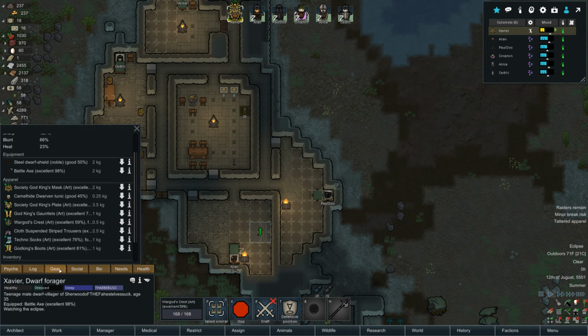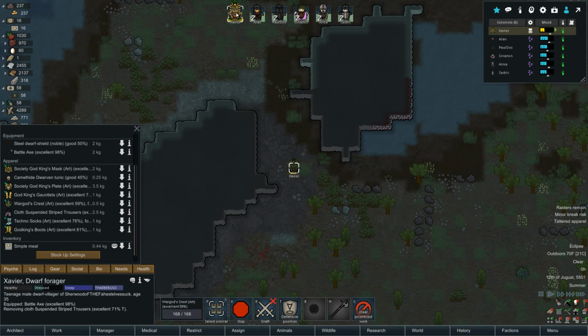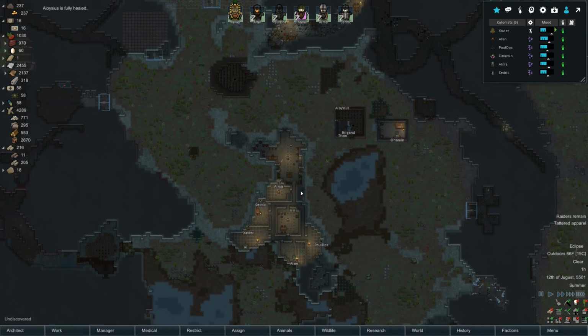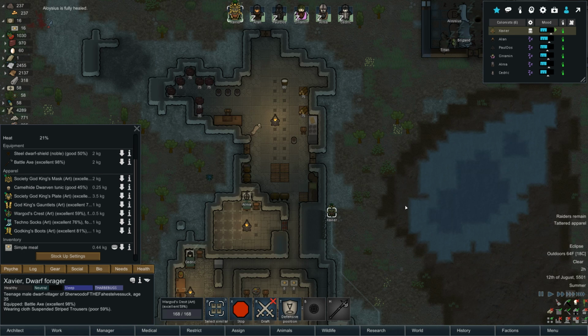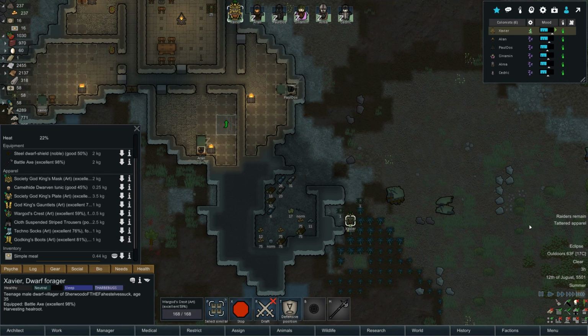Now, let's grab my character here and be like, hey, buddy, you can take off those pants. You can take them off. It's not necessary. Yeah, just leave them out there. I mean, they're nice pants and all, but it's not necessary. Now, according to this, tattered apparel is Cinnamon and me. I think that's my tunic. Now I just put on some new pants, I believe.